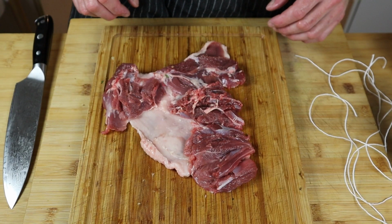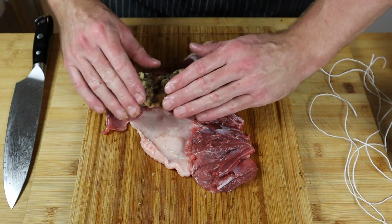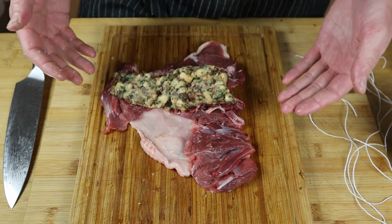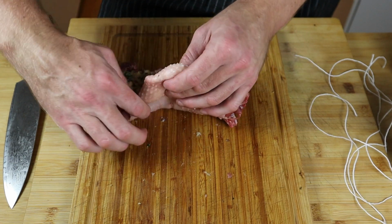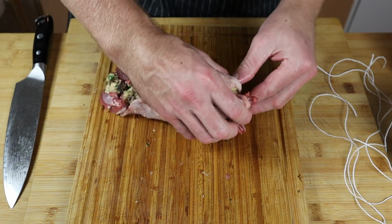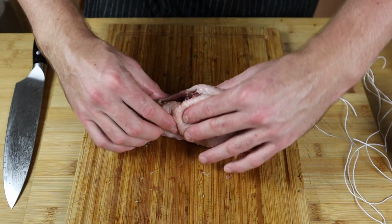So I've got my leg meat laid out now. Now I'm just gonna get the filling, and we're gonna plop it right in the middle. And you want to kind of form it like the bone would have been laying in there. So we want to go ahead and wrap this up and tuck it in there good. And you essentially want to bring it back so it looks like how it used to look before we took the bone out. Something like that.